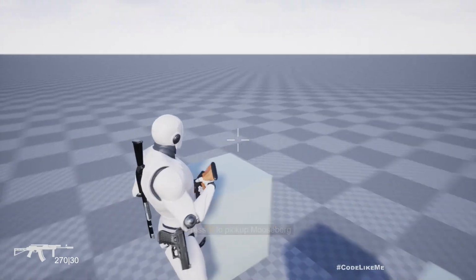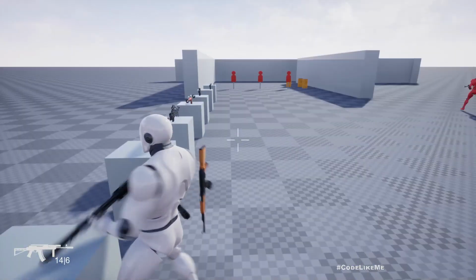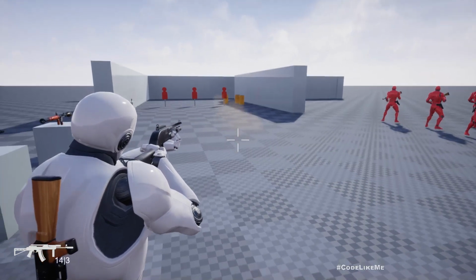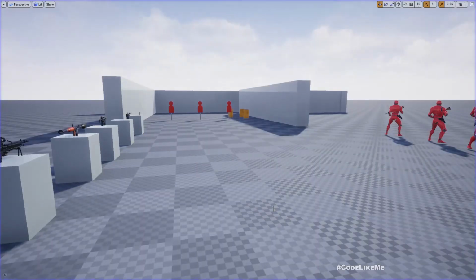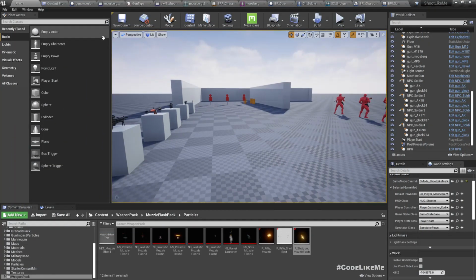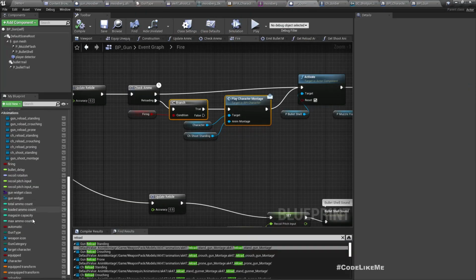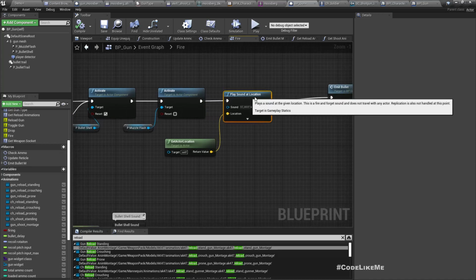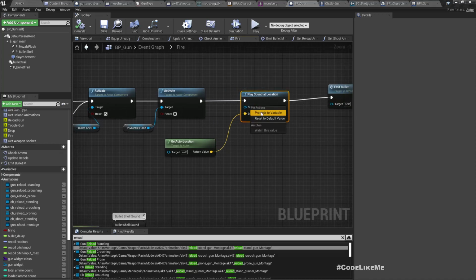Right, the next thing I want to fix is I need to customize the shotgun muzzle flash and the sound. So here you may notice I am using the same muzzle flash and the same sound just like other weapons. So for that, let's see. This is where I apply the sound. So let me promote this to a variable.